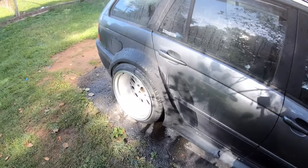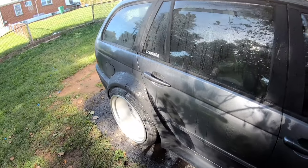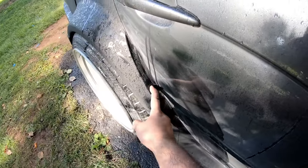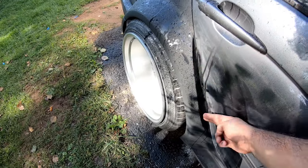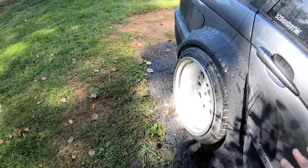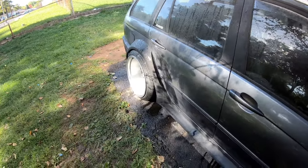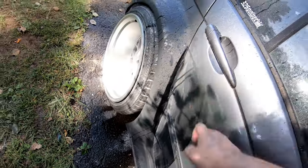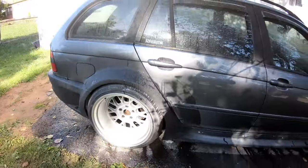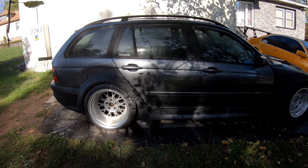But we'll see once I'm done this how I like it. If I'm not really too happy about it, because this stuff is so strong, I might just add some tape here and blend into the door, remove the tape, sand it down so we have it nice and even with the door. But I don't know how it's gonna look just because it starts here and here, so just basically a couple inches in the door. I'm not sure how it's gonna look, but we'll see.